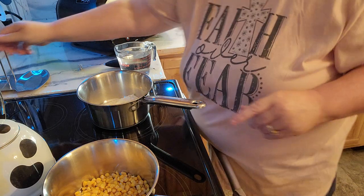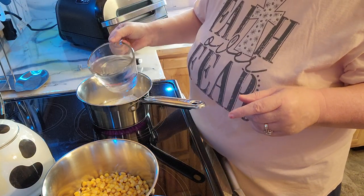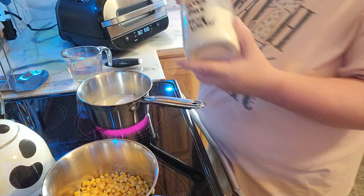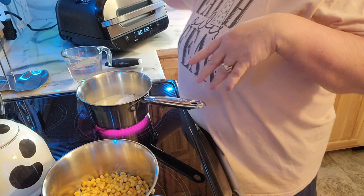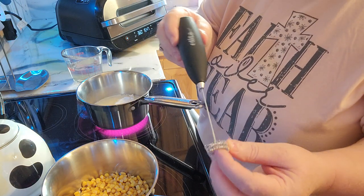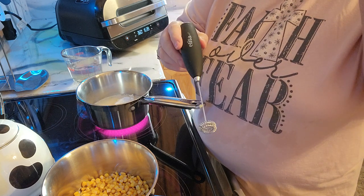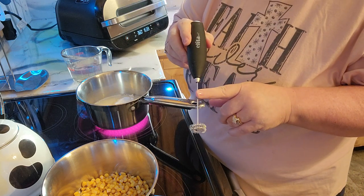Now it does say add two cups of water, but to start off with a half a cup. And anyone that's been watching my videos, I actually have my own homemade brown gravy mix, chicken gravy mix, and taco seasoning and such. But this is actually like a milk frother or coffee frother. I saw this on a TikTok video, and this works really well for package gravies or whatever you have.